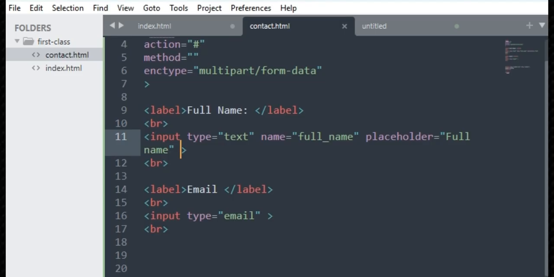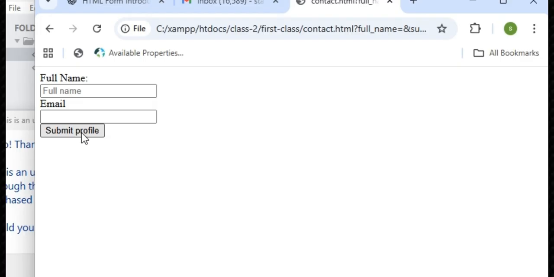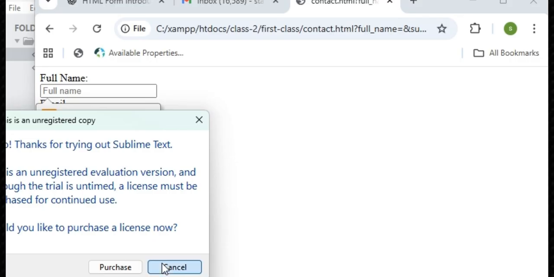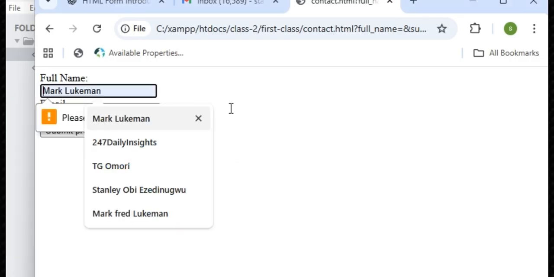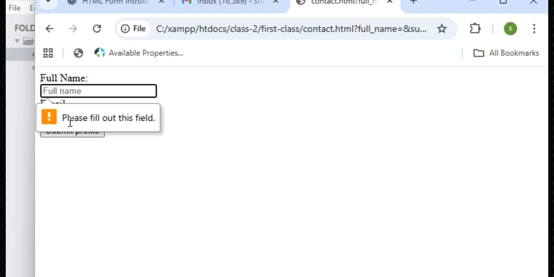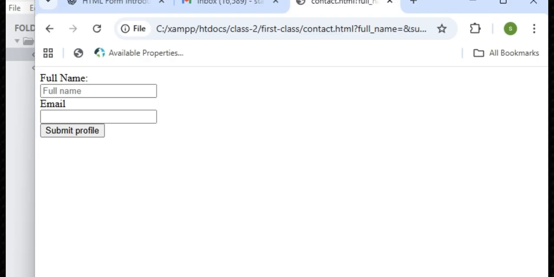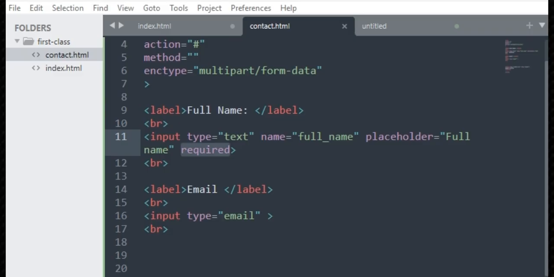But by the time you put required and come back here and click refresh and click, it shows fill out this field. That is because we are using required.